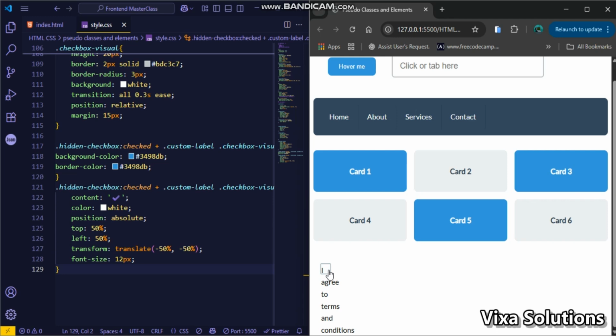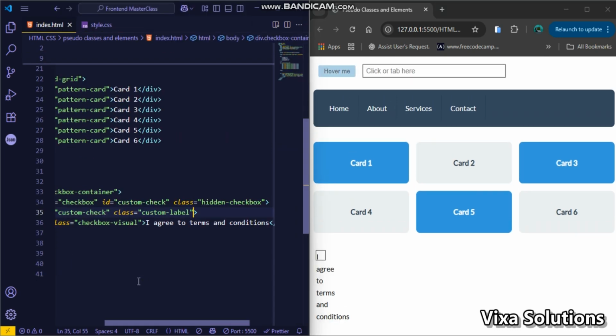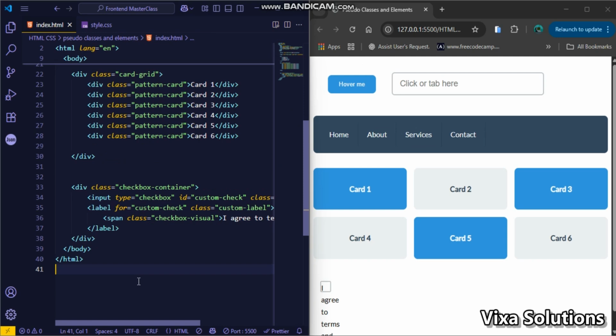Now let's learn about the disabled, right? We also have a disabled pseudo class. The disabled styling helps users understand when elements can't be used, right? Now let's get back to our HTML and create some markup for that.